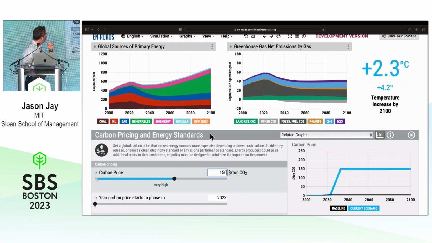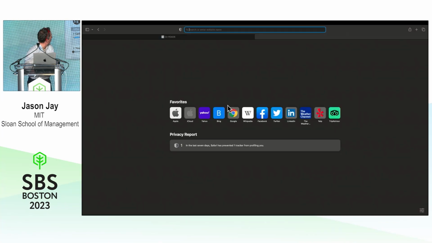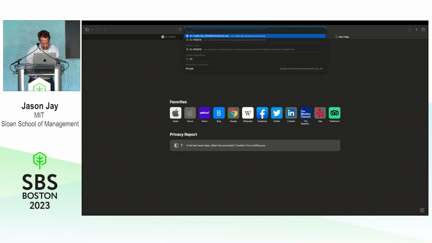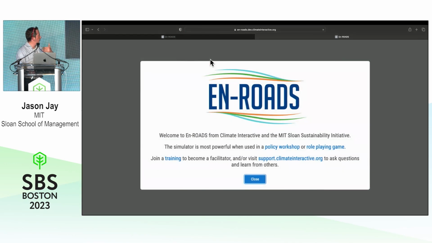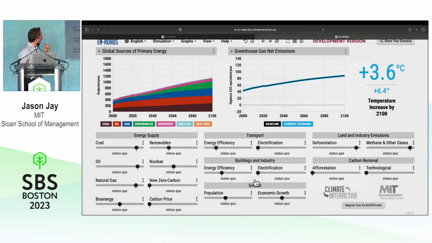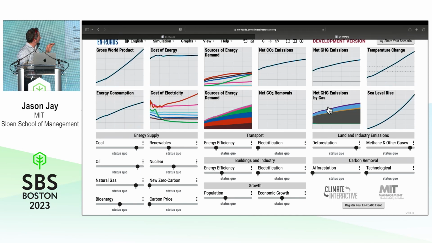So first of all, what I want to do is, actually, I should have done this at the beginning. I'm going to just open another, at the risk of more technical complexity here, browser tab where we'll open up a fresh version of the model without any of these policies on it. Then we can try things in a more individual, isolated way. And I can show you a little bit of a rewind here.